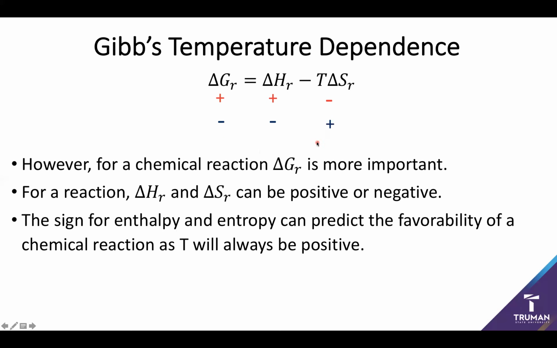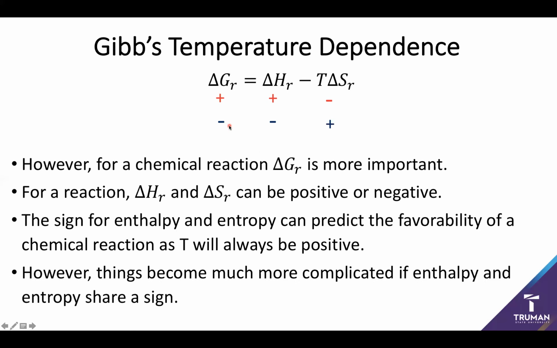So these are going to be reactions you should always keep an eye out for, because this reaction will generally always be unfavorable or favorable no matter what. However, things get a lot more interesting and a lot more complicated if enthalpy and entropy share a sign. Because when these two values share a sign, this means they disagree about whether or not the reaction should occur.